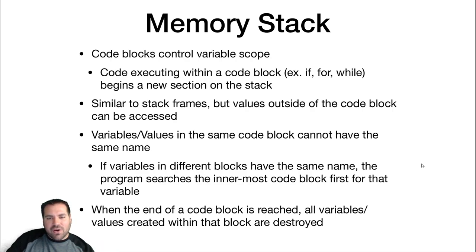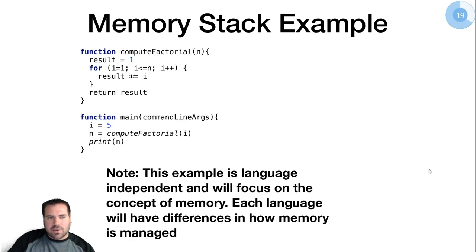Once you hit the end of a code block, any variables or values that were declared within it will be destroyed. Some of that should be familiar from 115, the idea of variable scoping you've run into before, but let's make this a little more concrete and give it some pictures. So, what does all of that mean?